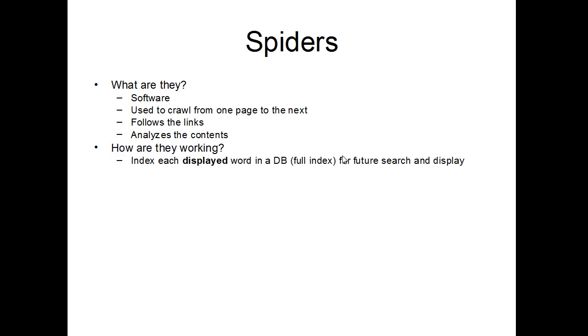It's kind of amazing when you think about it. Now they are also going to index all the words that are in your page and that are not displayed, all the keywords, all the alternative text, all the URLs. All that is going to be indexed too and used not for searching, because clearly if your search engine displayed a page based on something that is not visible to the user, the user would not comprehend why it arrives on that page. So it is used, but it is used for the ranking.